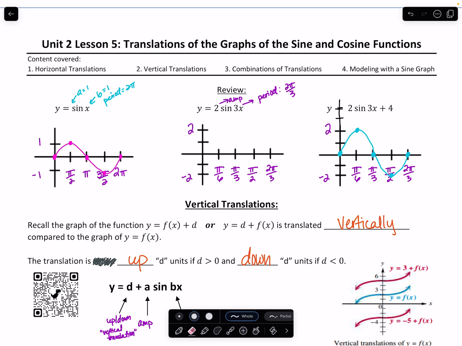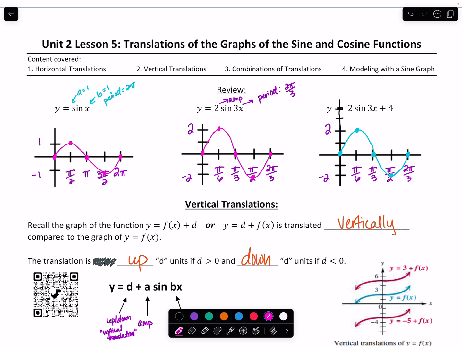If I want to cut it in half, 2 pi over 3 divided by 2, or times 1/2, would be pi over 3. Dividing that by 2 would be pi over 6. So I have 1/6, 2/6, 3/6, and 4/6 all reduced for my 4 different units along my x-axis, right? All right, sine starts at 0. This time, because the amplitude is 2, we're going to go all the way up to 2. We're going to go down to 0. We're going to go down to -2. We're going to go up to 0 before it completes its cycle.